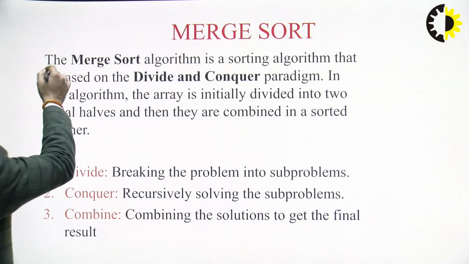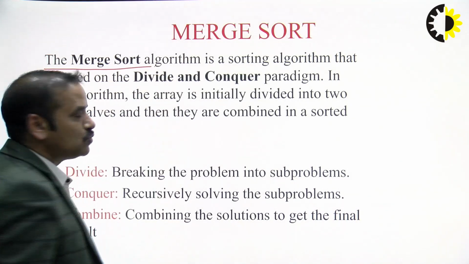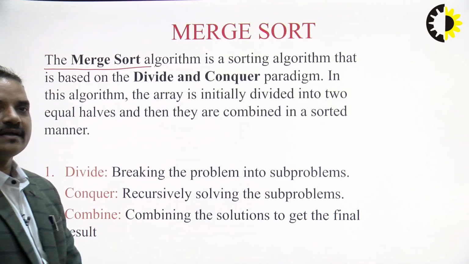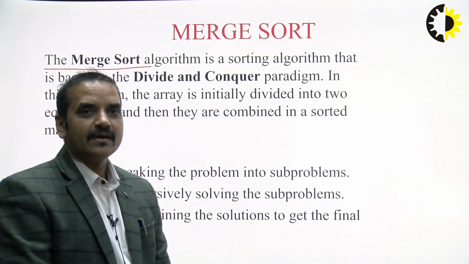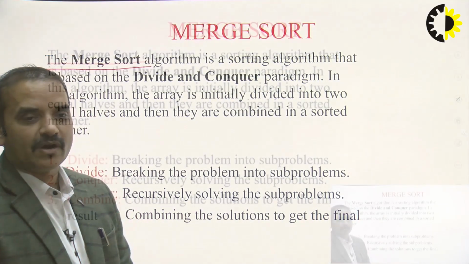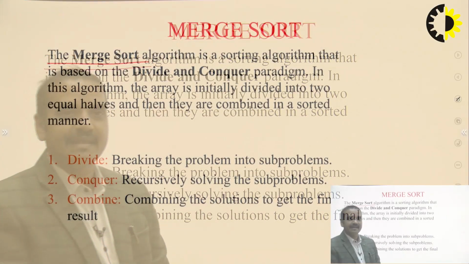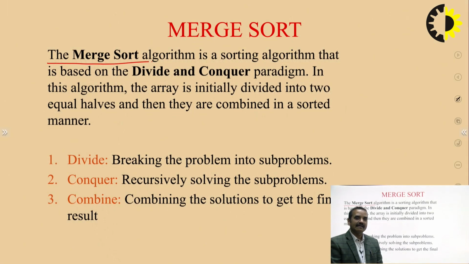Merge sort is an algorithm which is used to sort the given data in ascending or descending order, which may depend on which type of sorting the question wants. It may want ascending or it may want descending order. By using this algorithm, we can sort the given data, which may be ascending or descending.